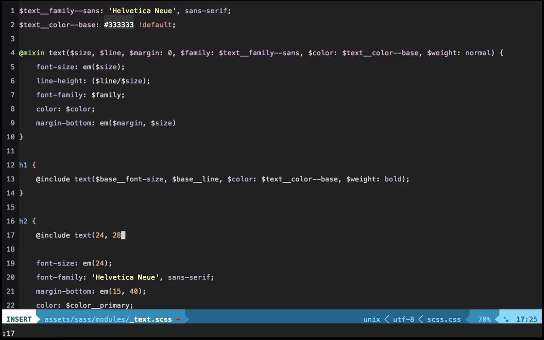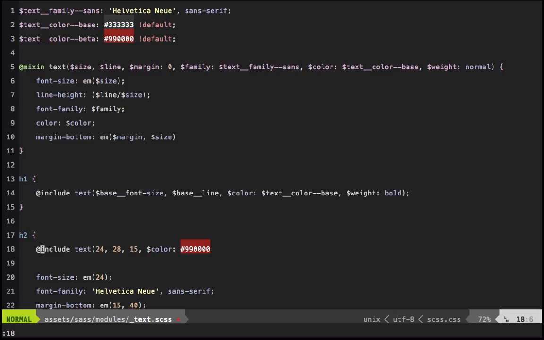For the line height, we will set that to 28. The margin can be 15. And then we will set the color equal to 990000. Once again, you could store that within a variable if you want. So you could say text color, and you could use some kind of convention like alpha, beta, gamma, delta, stuff like that. So we could store that up here, like so.